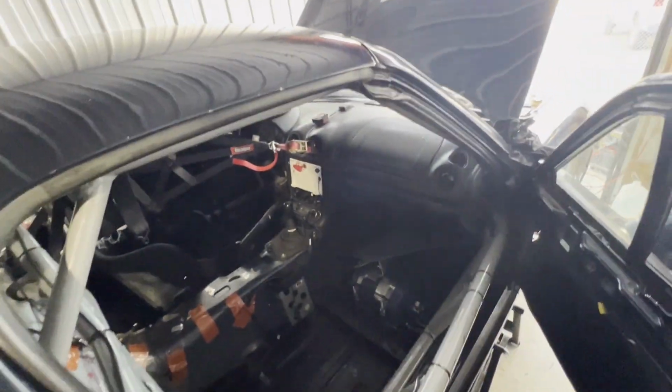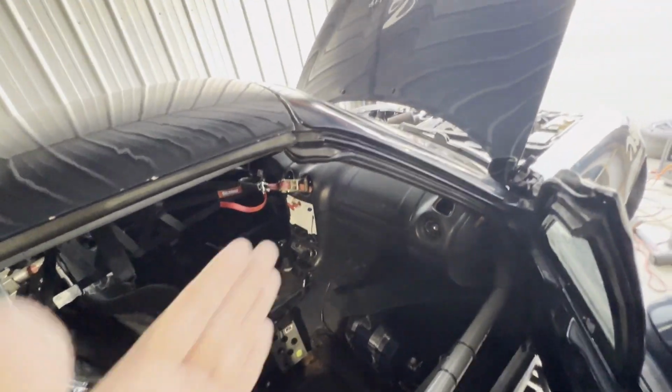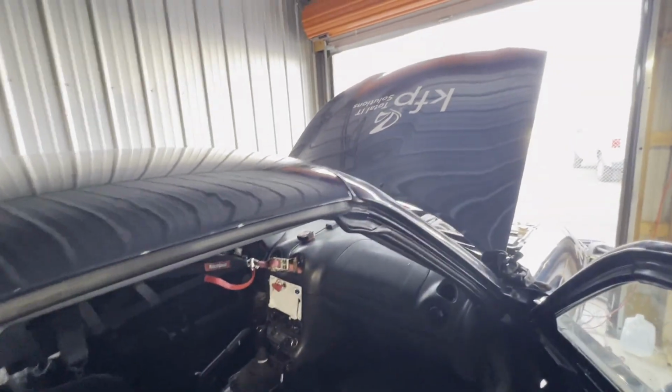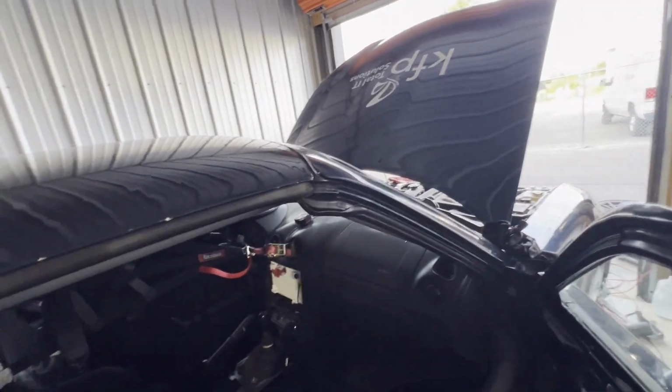I'm thinking if I let it cure to the windshield for a while, maybe it'll fix itself. I guess that's kind of hopeful. But otherwise, I have the kit if I want to do it, but I'd rather not mess with it and have it work the way it was designed before I start getting my hands on it. So I'm going to leave that like that for an hour or two, check it, and then if it's working, I'll leave it till the next time I come to the shop.